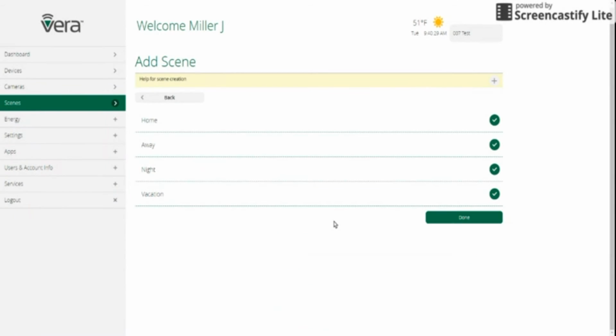Now, when we are coming home, it's only going to be in away mode. We don't want night, because if we're away from the house, it's going to be in either vacation or away mode. So now we want away and vacation selected.